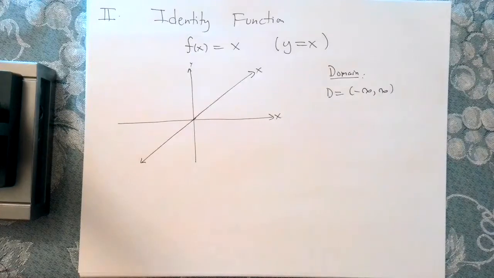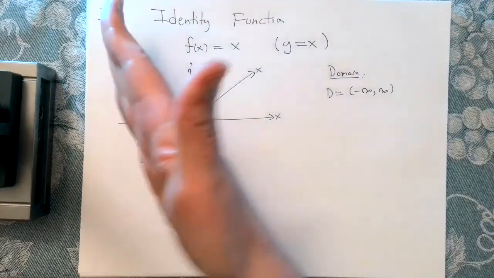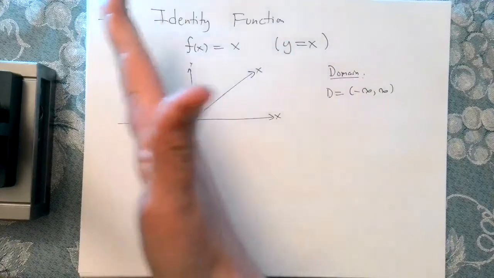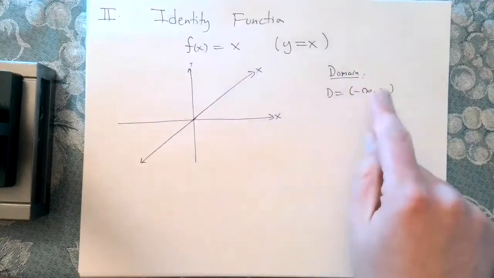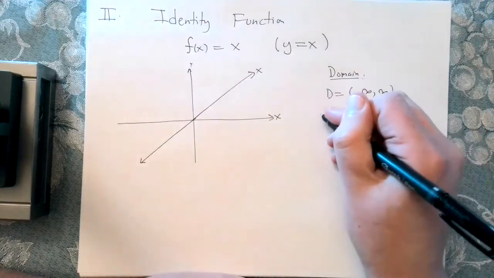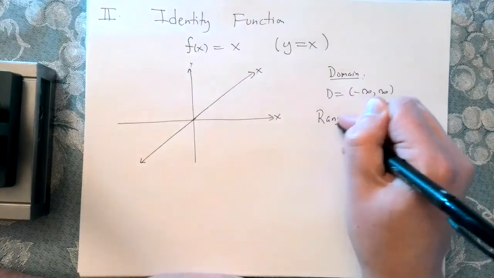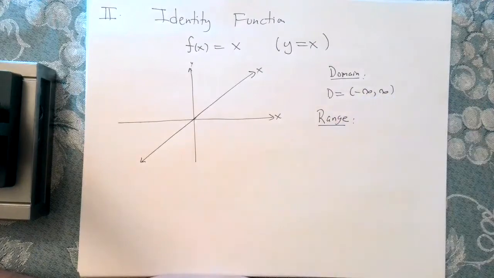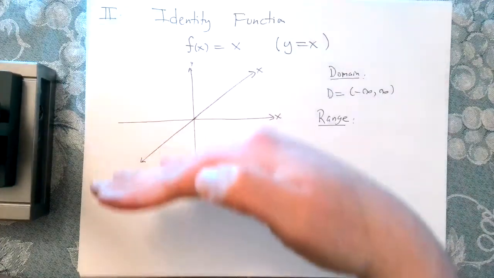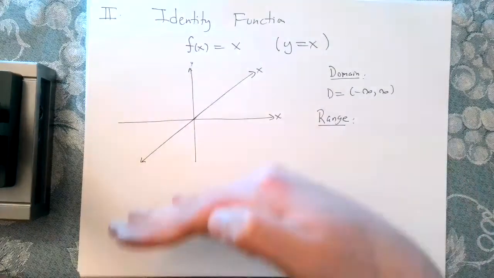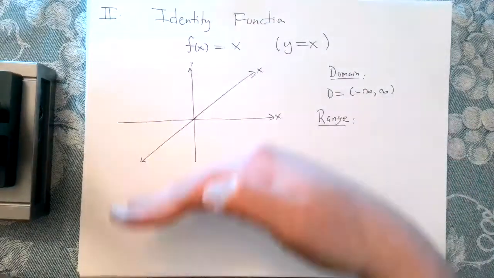You can also think about the domain geometrically. As I sweep my hand along this way, horizontally, for which x values do I bump into graph? Every x value. Now the range is a set of outputs. And so which values do I output? It looks like I output every real number. If I want to think about this geometrically, if I sweep my hand this way, where do I bump into graph? Well, for every real number, I bump into graph.